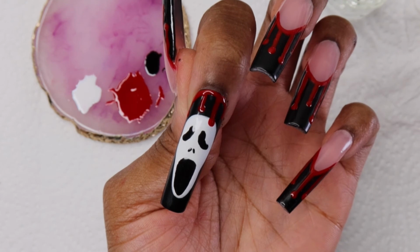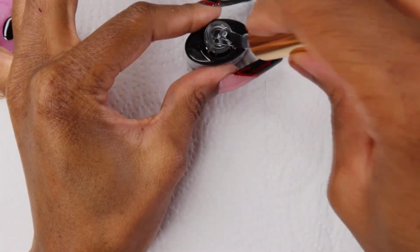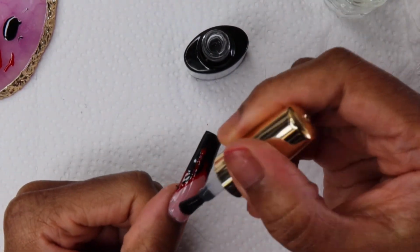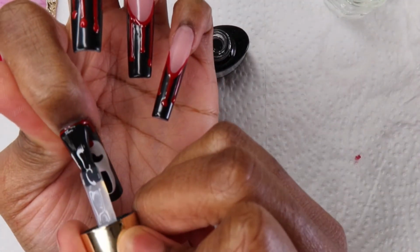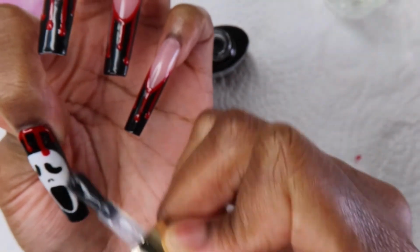But as you can see here, I added some blood around the cuticle area. I did it off camera because I was going to wipe it off, but then I was like, I'm going to keep this because this is a black and red design, and the white and black on the scream nail, I just felt like it matched, but it wasn't matching, so how could I make it match even more? So I added the blood and decided to keep it.